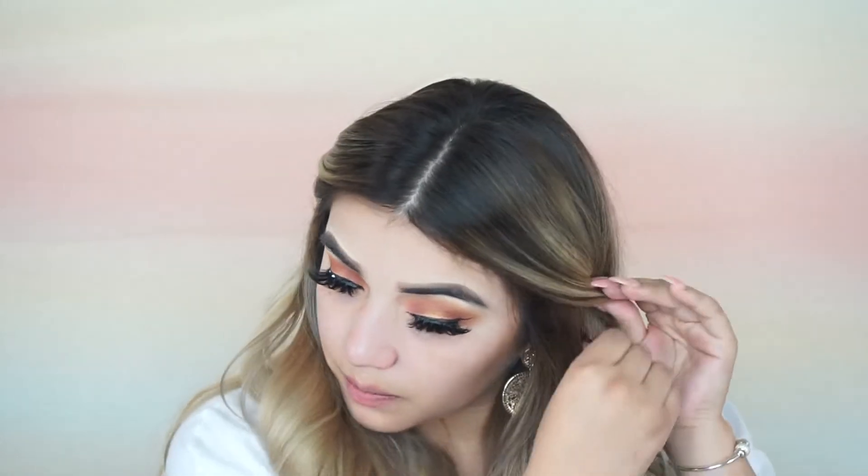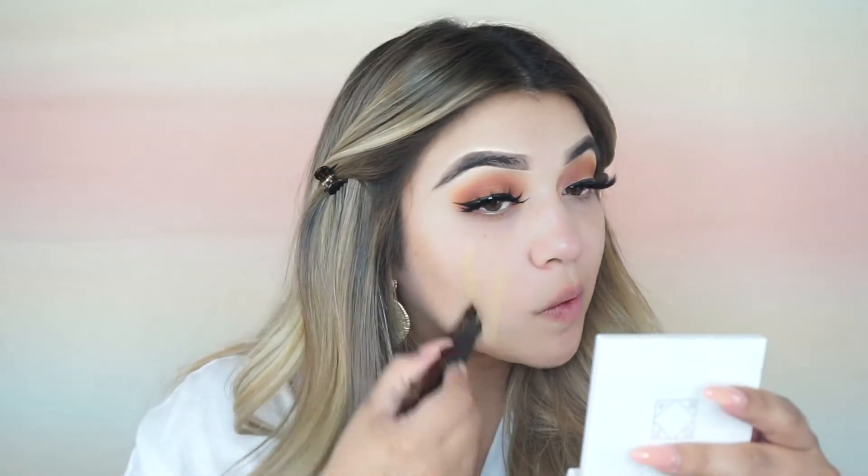Alright guys, so I already moisturized my face. While the lashes are drying, we're going to go in with the Cover Fix Blurring Primer. Jose and I are going to go to dinner, but I don't know where to go yet. I'm going to go ahead and pin the other side of my hair because I am going to put foundation. I did use it a couple times and I absolutely love it because it is full coverage — it is the Hourglass Stick Foundation. I'm going to go in with the shade Warm Ivory and put it all over my face. A little goes a long way. I like to spray the Fix Blurring Primer on my brush just so it can help me move it around.